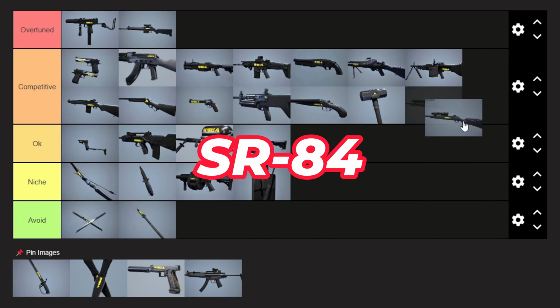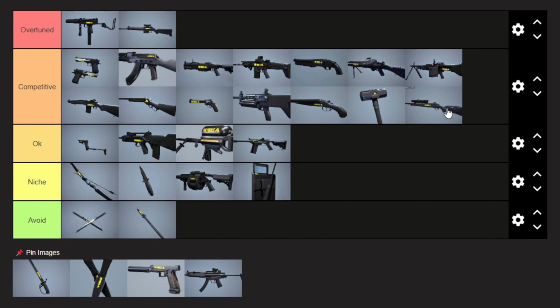Alright, now we have the SR-84, the sniper. I'm going to put that in competitive. It did get changed, so now it has bullet drop as well as travel time, but that really only takes effect at those longer ranges. For the people who used to camp in the back of the map, I'm sorry, it doesn't work anymore.